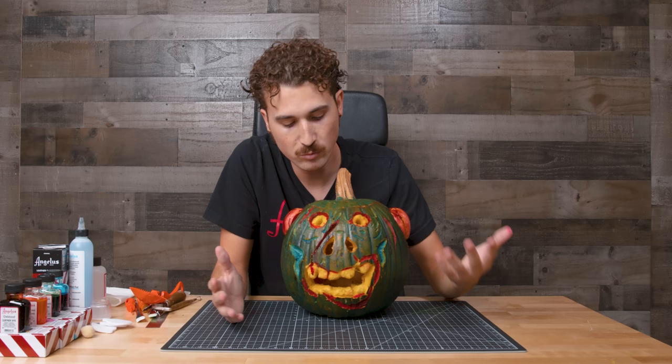Our pumpkin is finished — we've dyed it, carved it, sculpted it, and put other pumpkins in it. I'm not sure what more we can do, but overall I'm really happy. This was my first time doing something like this and I think it came out pretty cool. It's a little messy, a little weird, but that's the fun of it, right? It's all experimentation. It's a pumpkin — it's going to decay in a few weeks — and unlike other arts and crafts it's not about perfection. You get to just do whatever you want, so might as well go crazy and try a bunch of new things.